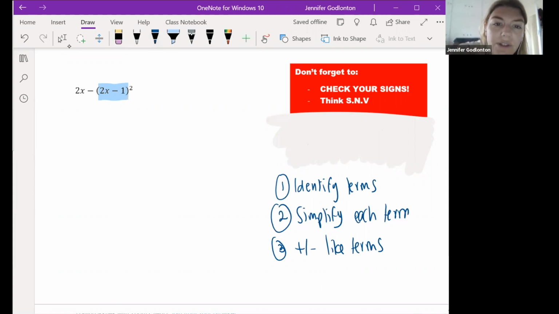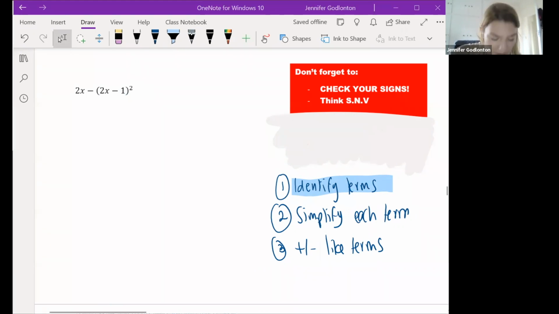So the first thing we're going to do is this first step. First step, identify the terms. Am I cutting for other people? Can you guys not hear me properly? Yeah, okay. You are cutting on my side, but I think it's my network because I'm having load shedding. Okay. I can hear bits and pieces, but I'm sure it's on my side.